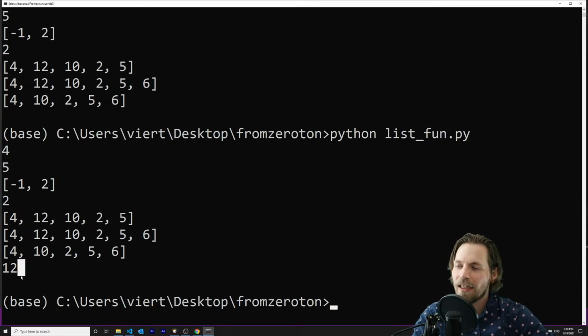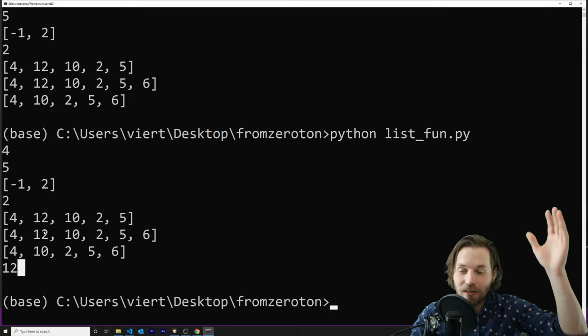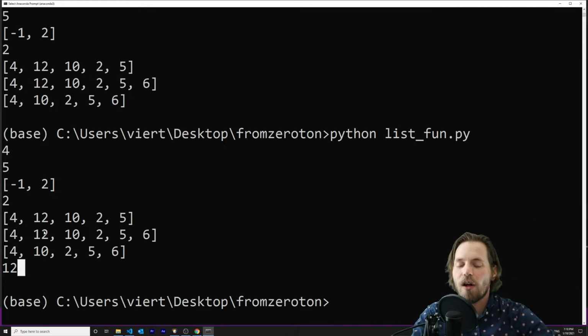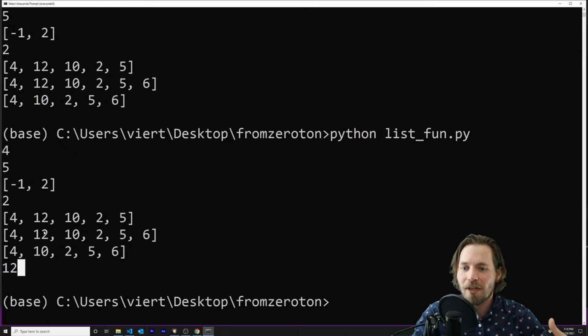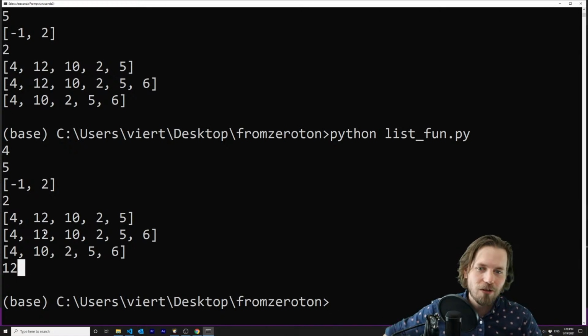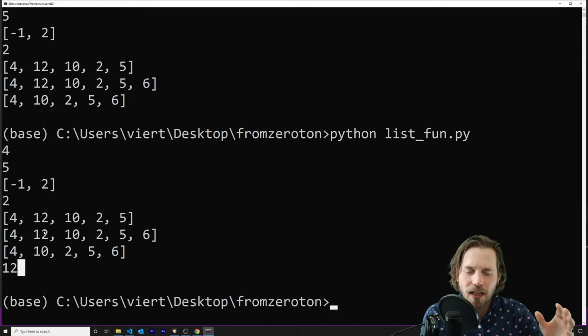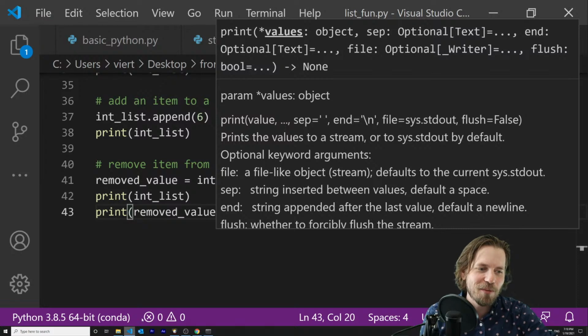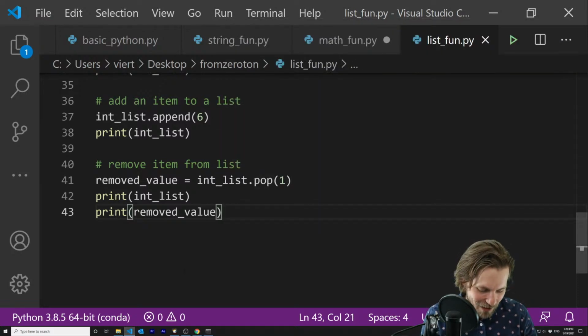So you can see that pop actually deletes it from the list, but it also gives it back to you in case you might want to do something with it. Because sometimes you are going to want to use it for whatever. And we'll perhaps encounter this, although actually I don't ever use pop for whatever reason. It's not something that ever comes up in the coding that I tend to do.